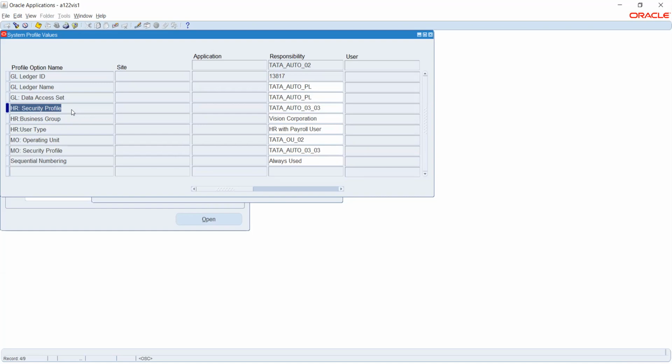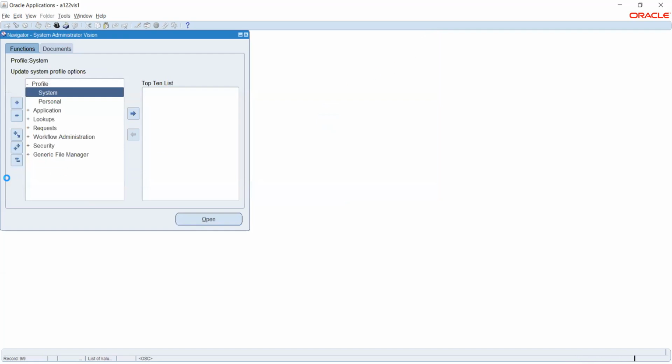This voucher number generation is always based on the ledger. Okay. So I will give here as always used, if I want to use this particular option, sequence number generation. Let's say I don't want to use it, I'll just give it never. Okay. Yeah, so those are the things on the profile options. Now what we will do is see the security profile, what is what, and then we will create the responsibility and attach it. After that, we will start with our today's topic.